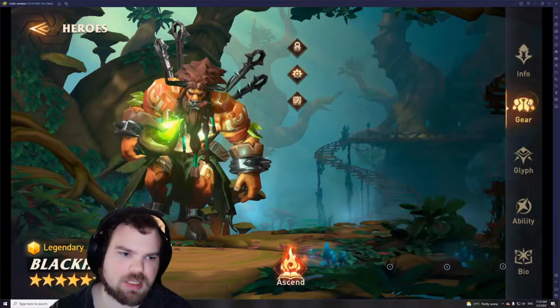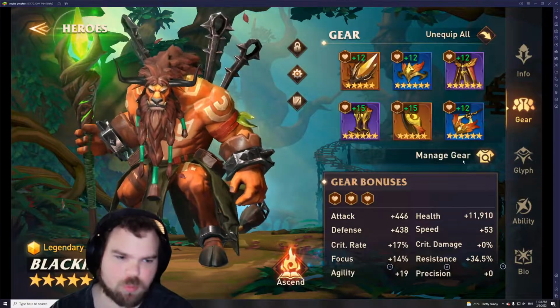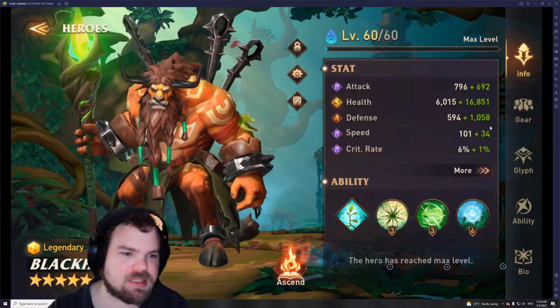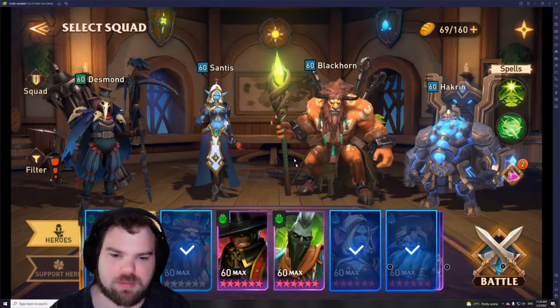Blackthorn is kind of like a speed demon. What we've got to do is make him slower. He is way too fast. We need to make him way slower. Okay, so we made Blackthorn slower. So he's at 22k health, almost 23k health, 135 speed. That's basically the important stuff there.